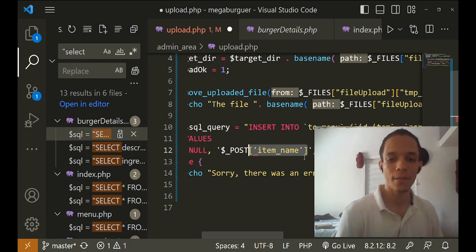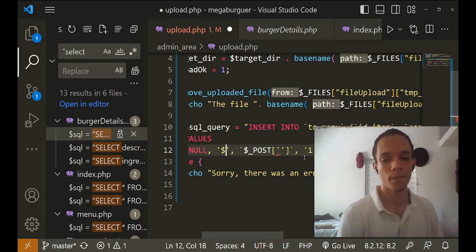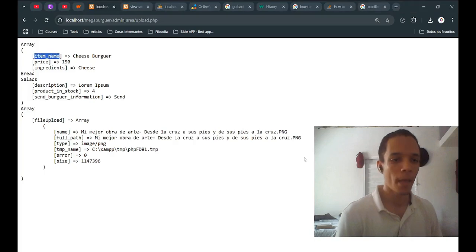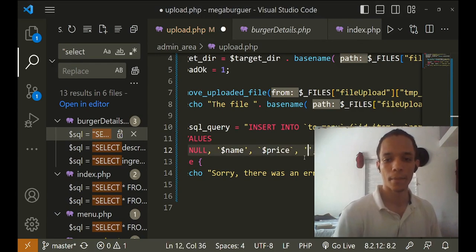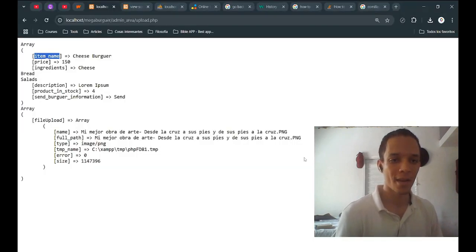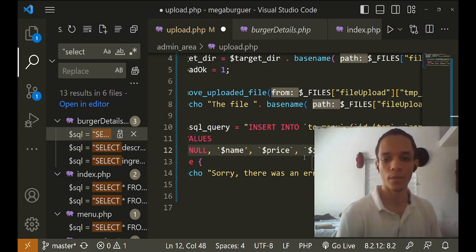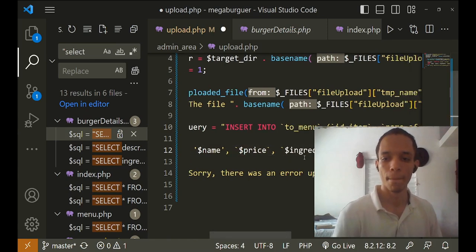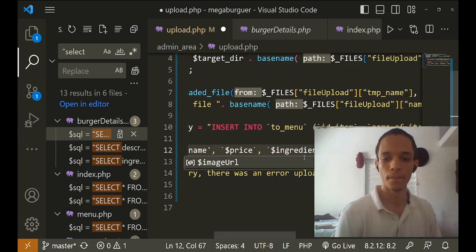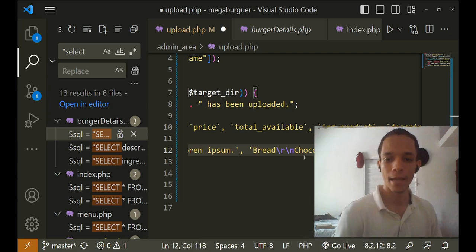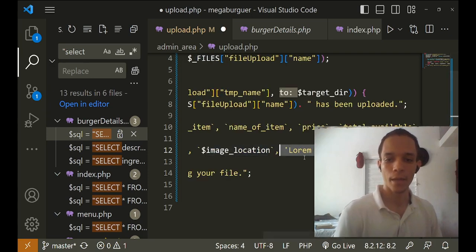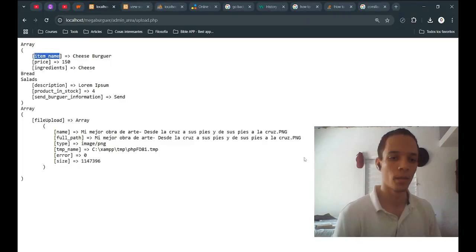Okay, for us to save this error, let's just create a name here as a variable, and price as a variable, and ingredients, image location, and the last one is this one here, the description, I think so. That's it.